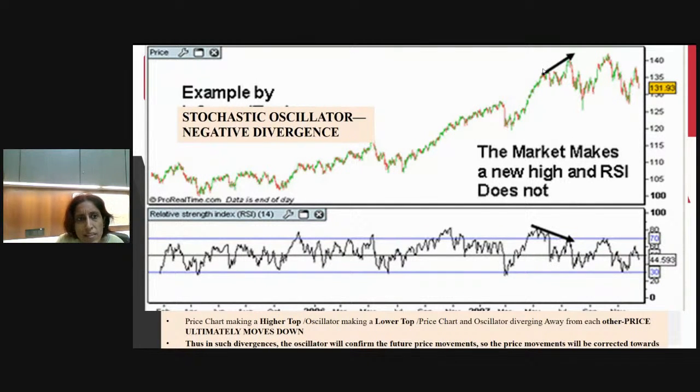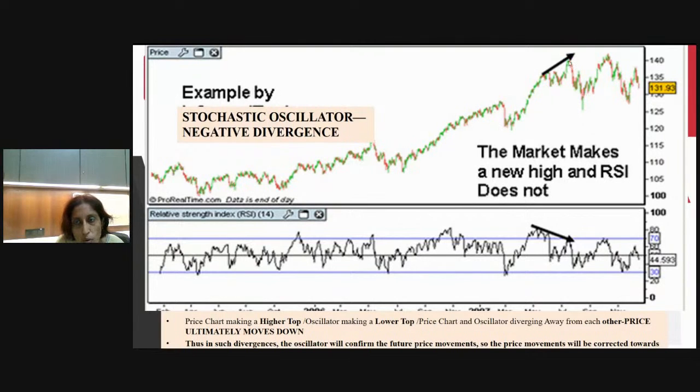So you find that the stochastic oscillator is coming down, whereas the prices are moving up. This is indicative of a divergence. But which divergence? A negative divergence, because the stochastic oscillator is coming down. When the stochastic oscillator is coming down whereas the prices are going up, it is indicative of a reversal settling in that price, and automatically you will see the prices now coming down. So whenever you see this kind of situation, it's better to take a short position and come out of the market, because very soon a reversal will be seen.